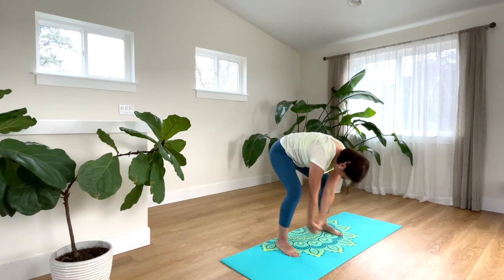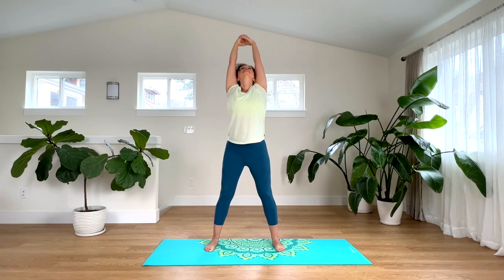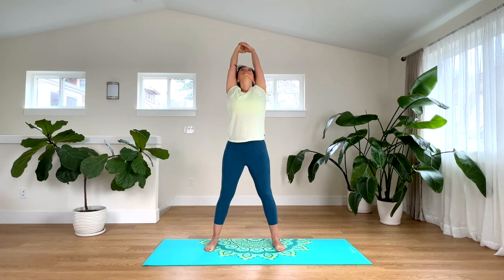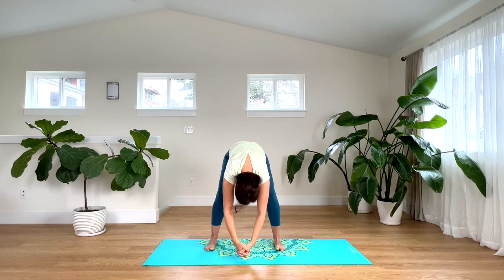Do this movement one more time, please. Standing up, reaching up high. And on the exhale, swaying your arms forward, down, and back. Stay here, take a deep breath. With the next exhalation, extend your legs best you can.